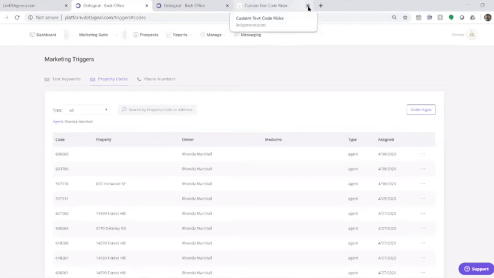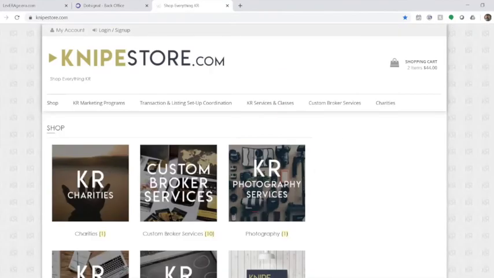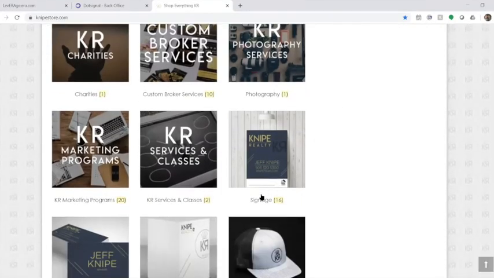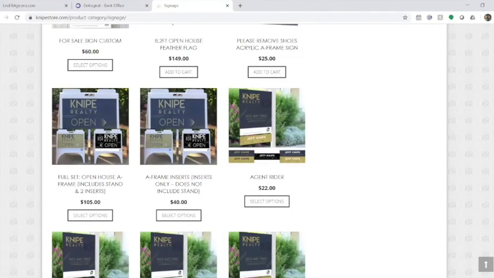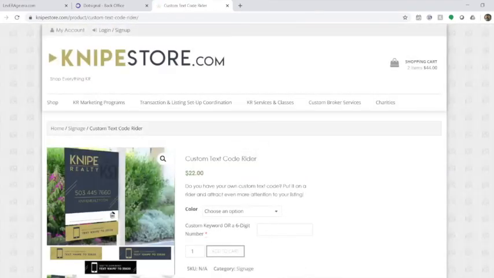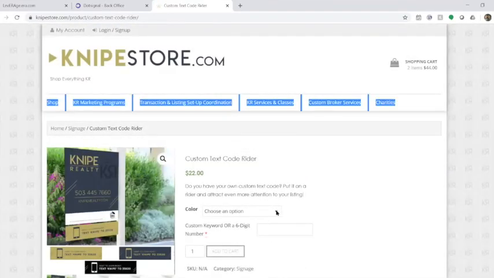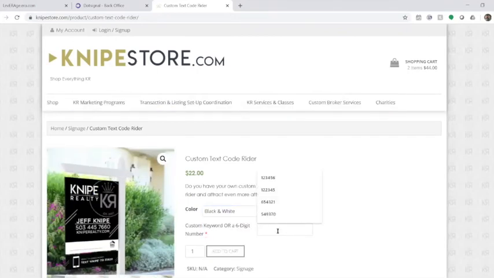To go into our Nipe store, it is nipestore.com, and you would scroll down to signage. I'm going to go clear down to custom text code writer. You are going to choose your color, whatever that may be.